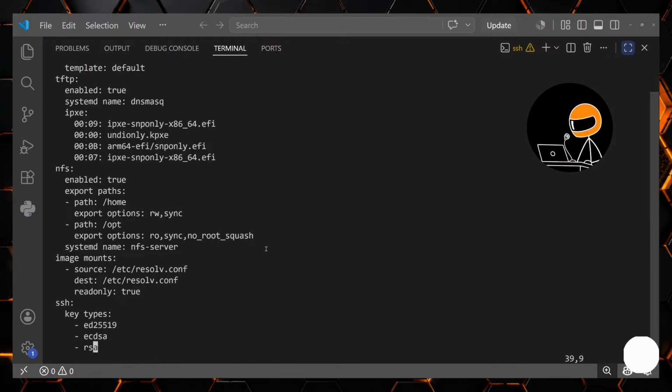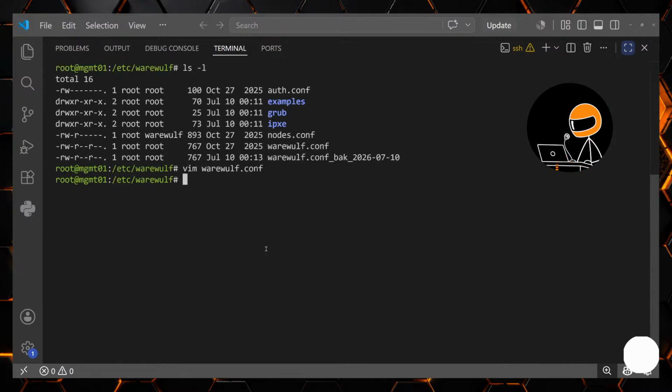So let's do escape, shift, colon, wq to quit. Then what I want to do is run ifconfig.